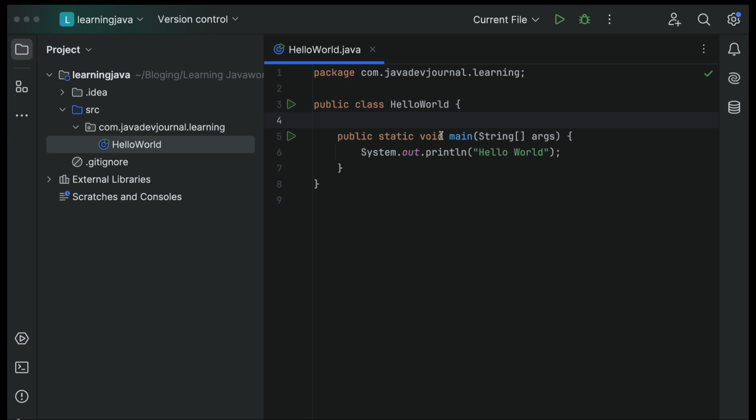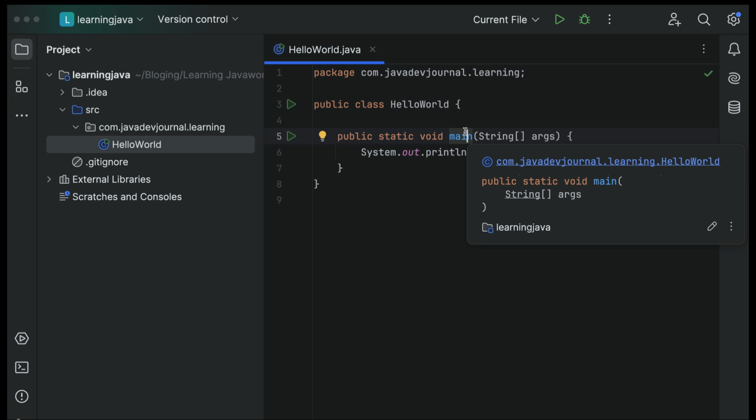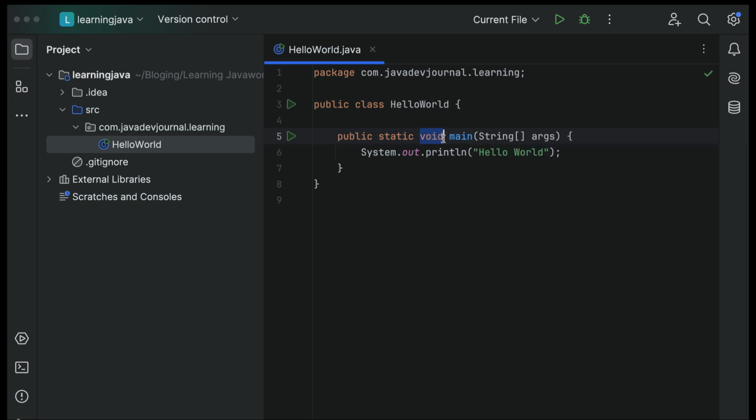Void is the return type of the method. A method is a section that does something for you, some calculation or processing, and sometimes returns something, sometimes it doesn't do anything. So void means it's not going to return anything.